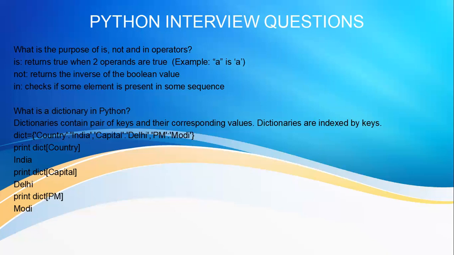The next thing, how can you access the values in a dictionary? That we will see in the later section, because you have to understand lists and tuples first. How do you access the values in lists and tuples? Then you can better understand how to access values in a dictionary. All right. So for now, this introduction is enough.